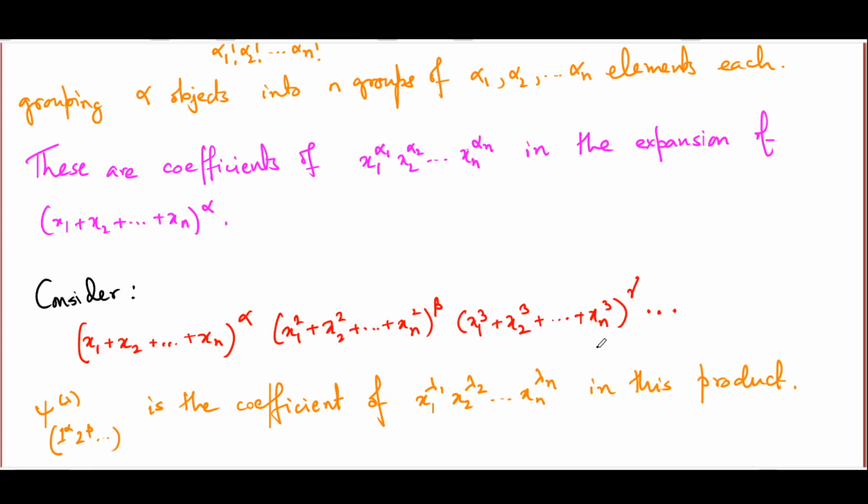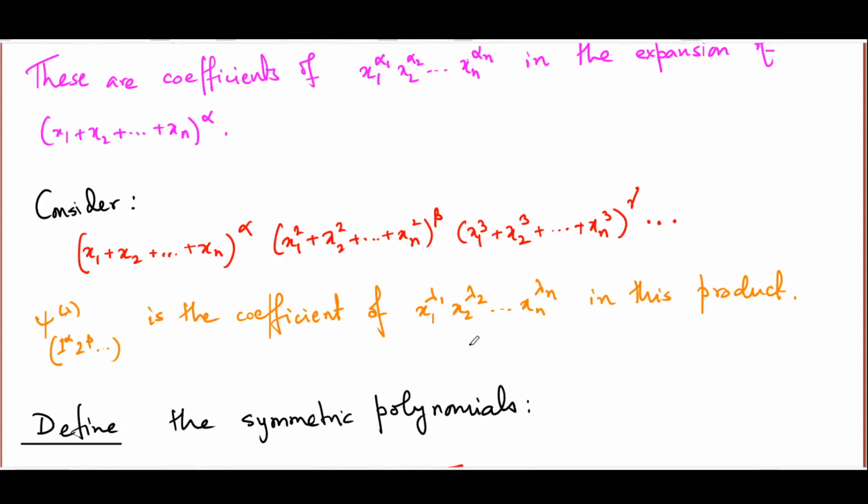Therefore, in the product, say if you have x1 to the power 4 into x3 to the 3 into x2 to the power 1, we are also going to have another term with x1 to the 1, x2 to the 4, x3 to the power 3 with exactly the same coefficient. In other words, given one term like this, all terms which are obtained by permutations of the xi's from that one will come in with the same coefficient, so we can always group these things together. To make use of this, we define the symmetric polynomials.